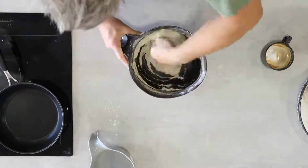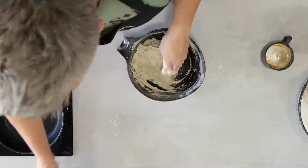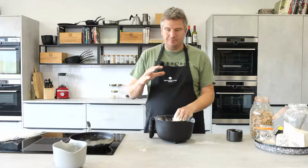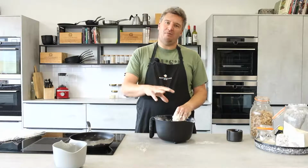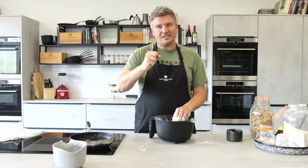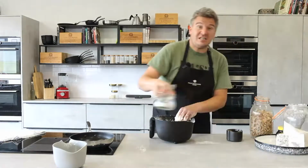There we go. Do you have to do the 2 blends of flour, Pete, or can you use one or the other? You could easily just do all white. You could do all brown if you want. What you find with brown flour is it absorbs more moisture and it is slightly lower in gluten, so you won't get as stretchy a bread. And it'll drink more liquid. So what you'll find is you need to add more to it.